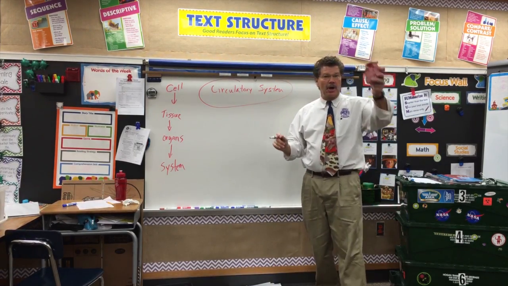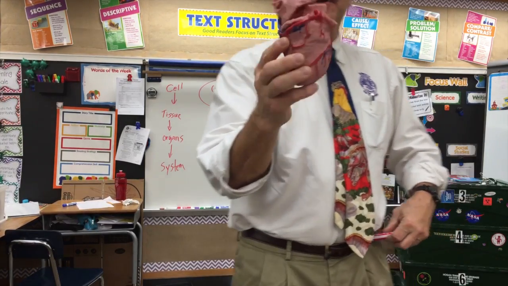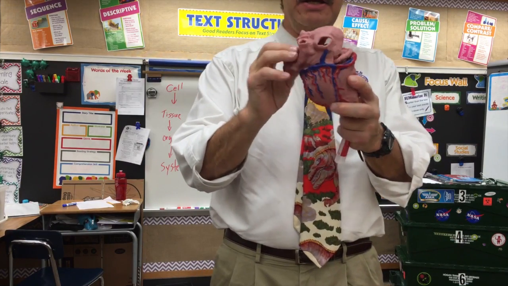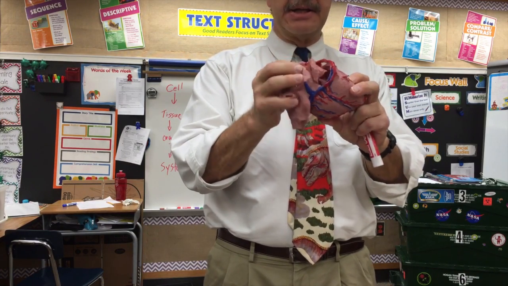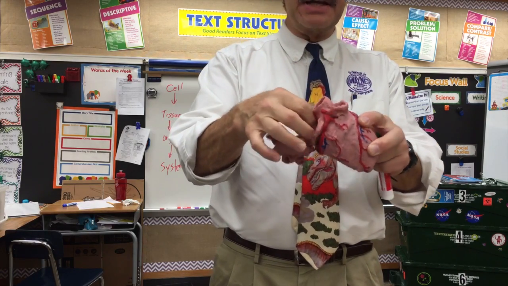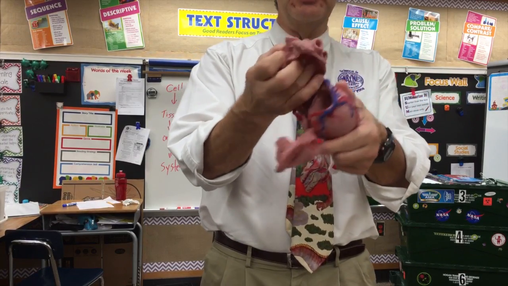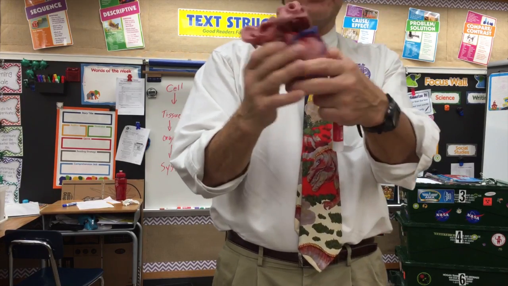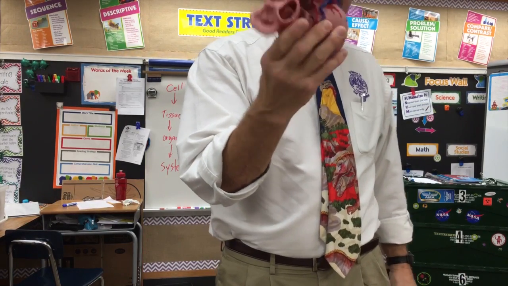Okay, let's start with the heart. This is an actual replica of a human heart. It's the same size. There was a cadaver, a person who died and donated his body to science, and so they took his heart out and made a mold of it, and this is the exact size and shape of this heart. And you notice there's tubes, there's chambers, and even on the outside there's some red and blue arteries and vessels.